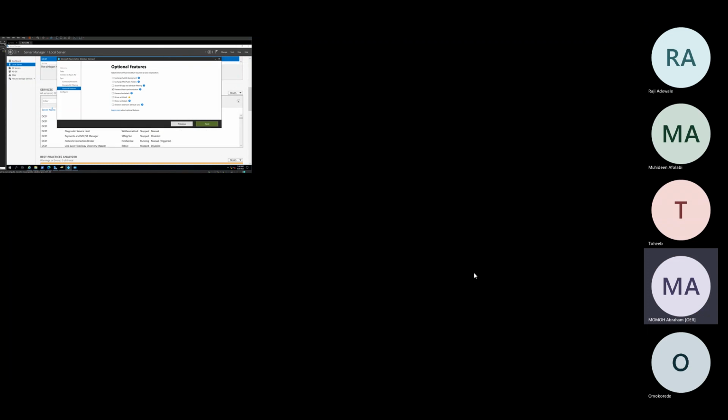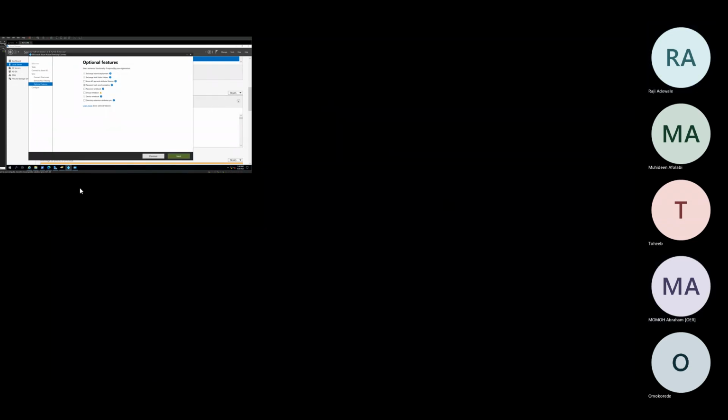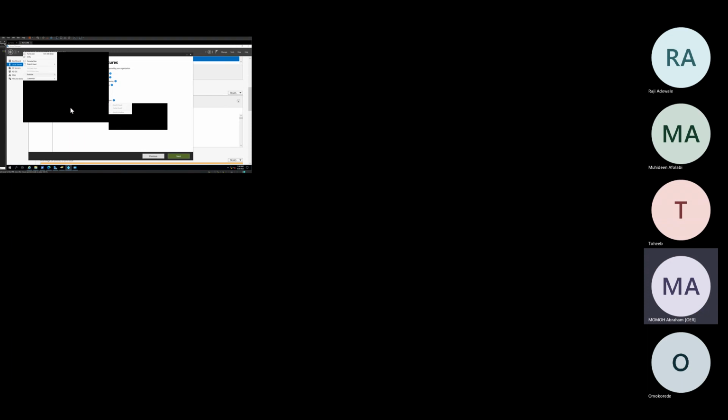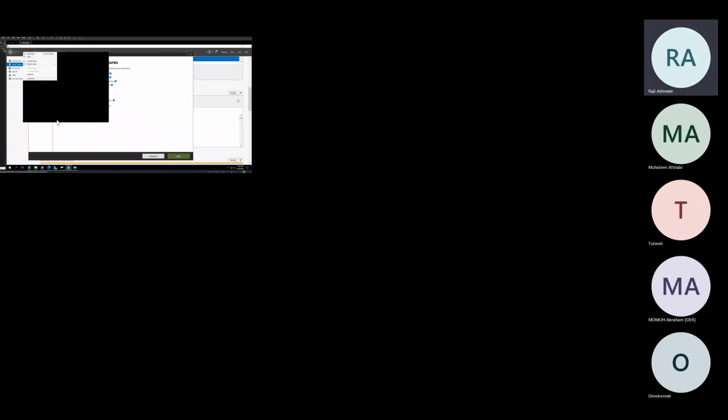I don't know if anybody else can confirm if they are also seeing this. What about now? For my end, it's still pretty tiny, it's occupying less than a quarter of the screen. Okay. I don't know if I'm the only one experiencing this though. Is there anyone else experiencing the same thing?